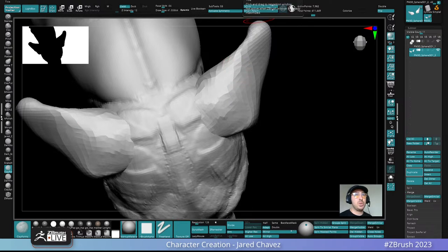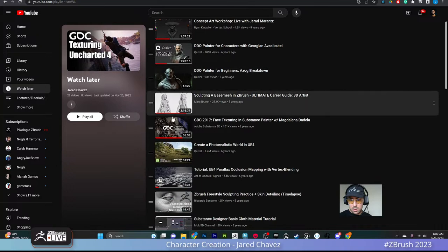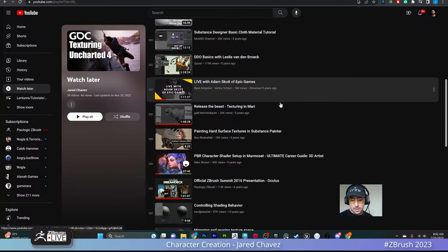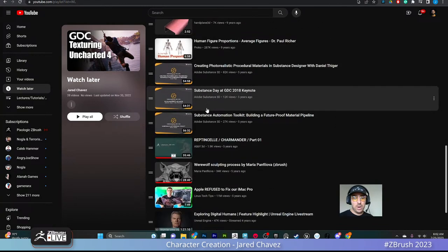Let's see. I'll go to my YouTube watch list and see if I can find any good stuff on here. My channel library, watch later. Let's see. So Mark Burnett, he's more of a concept artist, but you can learn stuff from him. The Substance channel has a lot of good stuff. I definitely would recommend that.